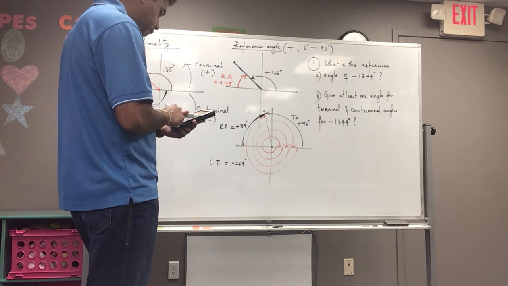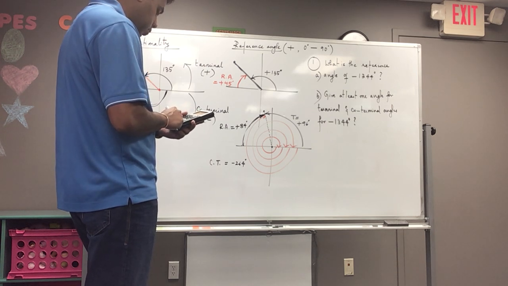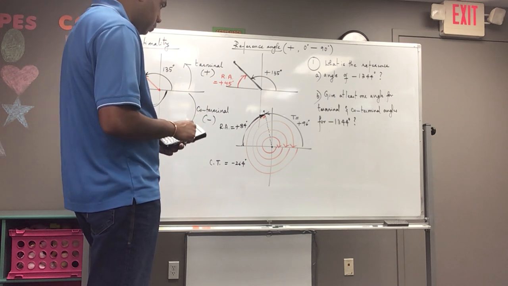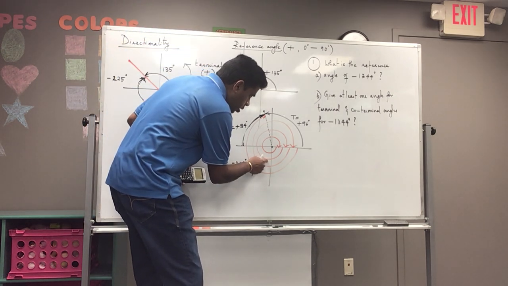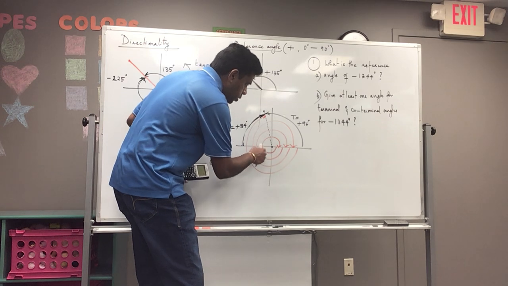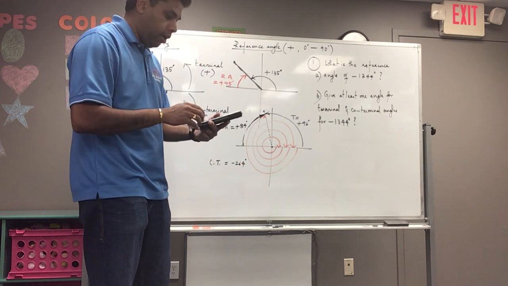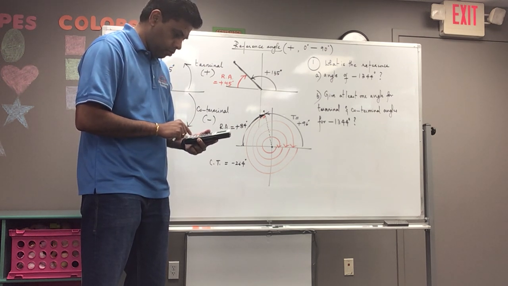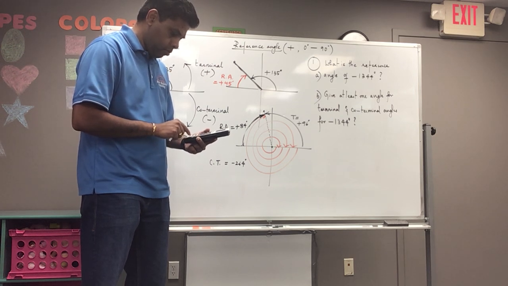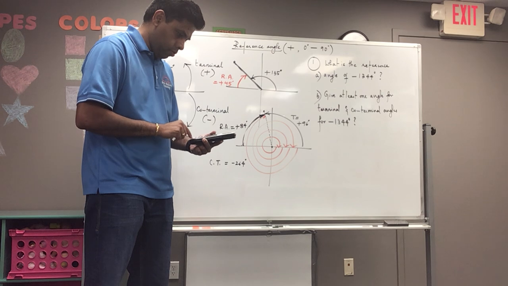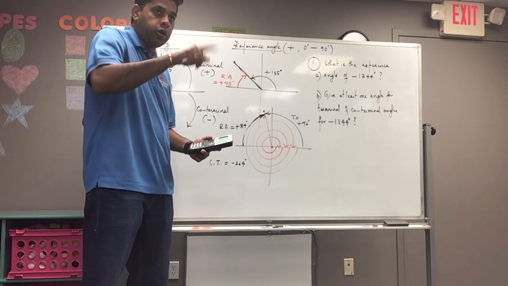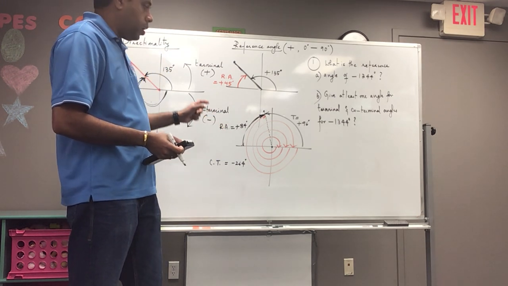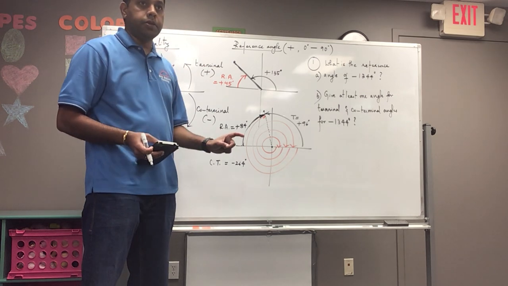Oh no, hold on. Negative 984. Okay, so that would be this one then. Yeah, that would be this one. Second revolution. Okay, that's okay. And you can do negative 624. Yeah, you can. See, third revolution, right? Yeah. But you get the point? You guys good? Any questions on this?